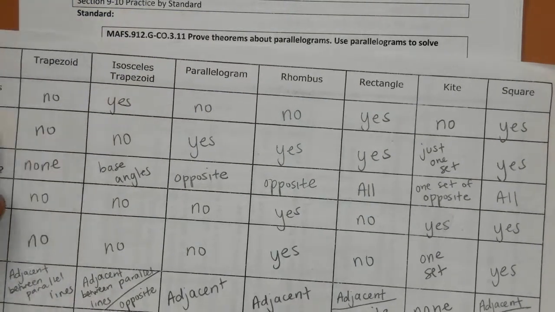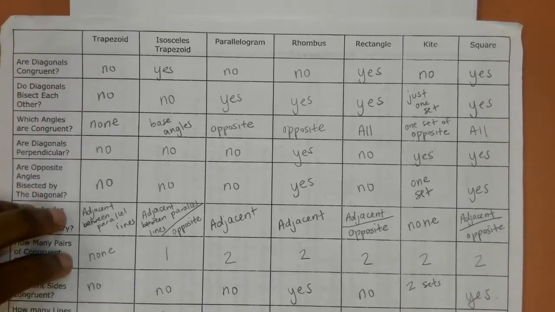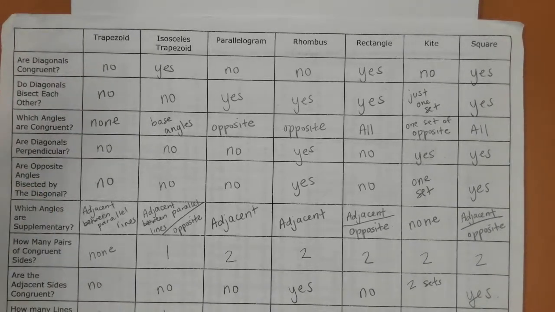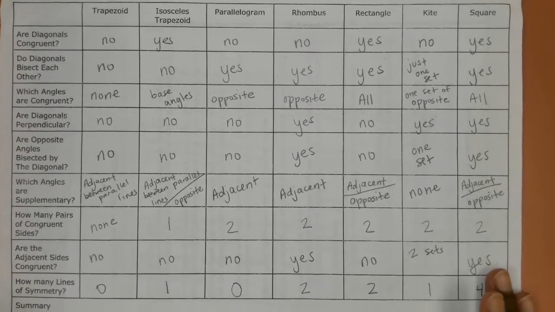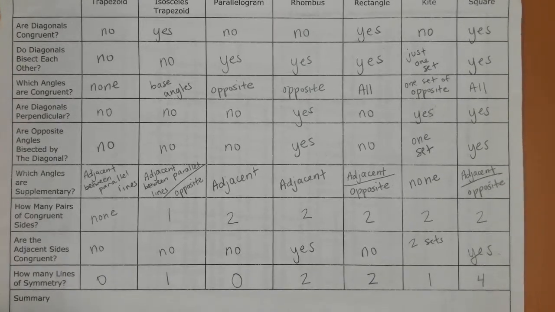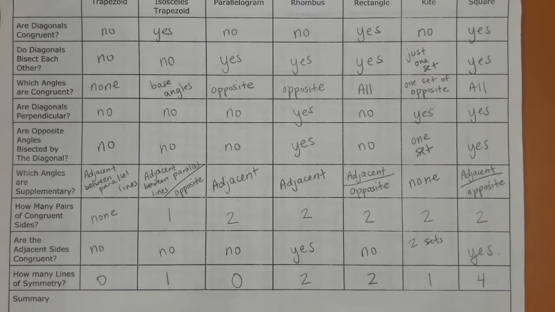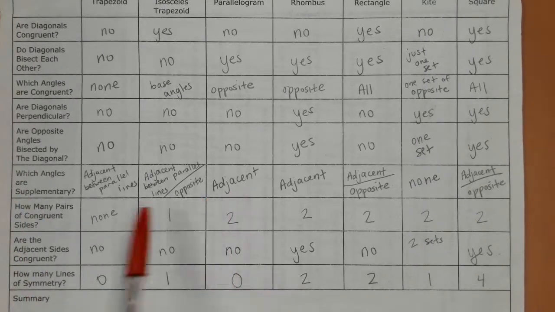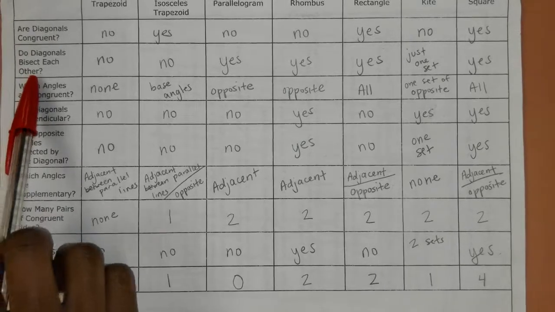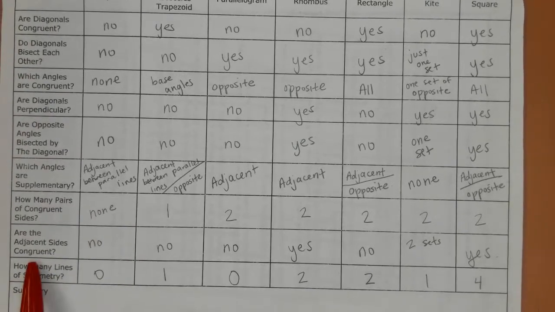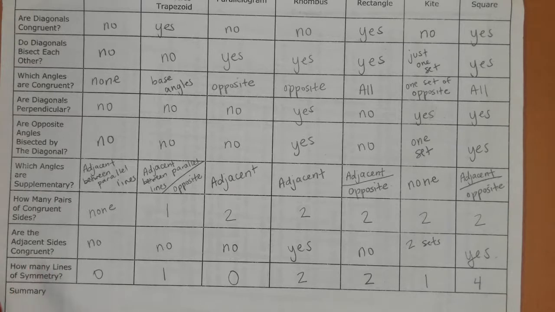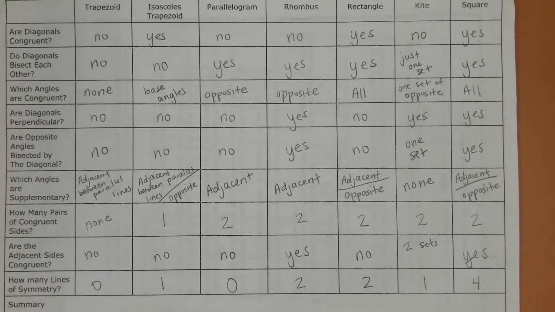Okay, so we also filled in this property chart in case you weren't sure of some of the properties. So if you weren't sure, like looking at the picture that I just showed, which things are congruent or do the diagonals bisect each other, things like that, then you would look at this kind of reference. Again, if you don't have this already filled in your notes, then you want to fill this in just so that you are familiar with what things should be supplementary, or which things bisect each other, which things are congruent, like which kind of sides are congruent, and so on. So these two things are good resources for knowing the properties if you don't know the properties yet.